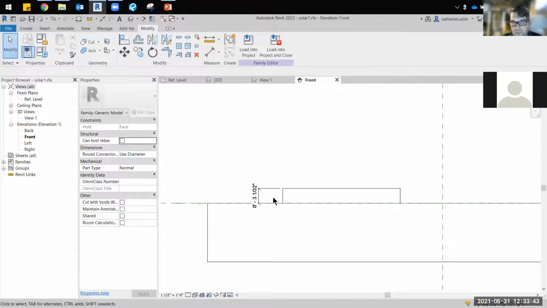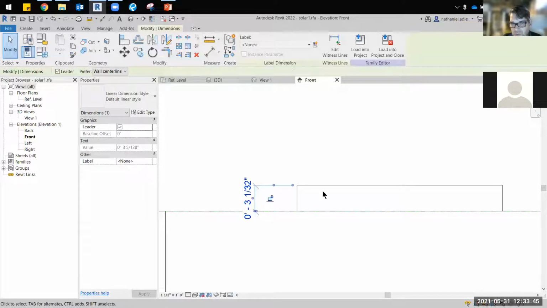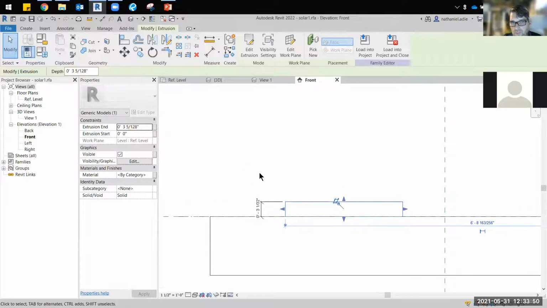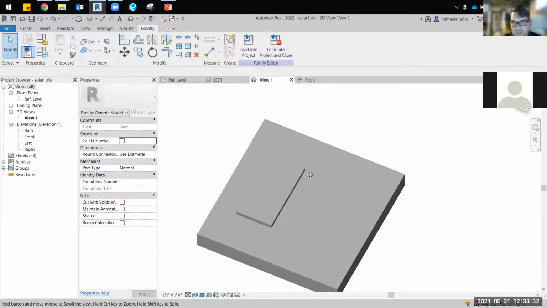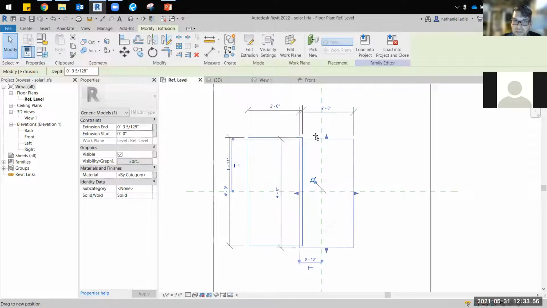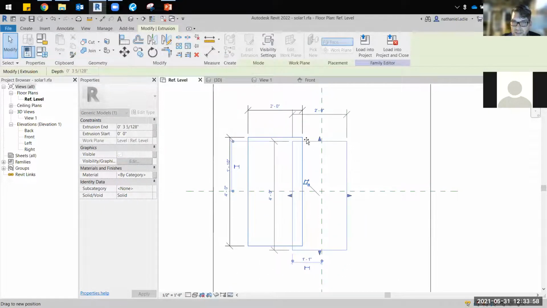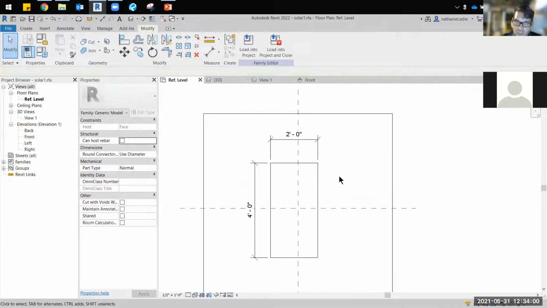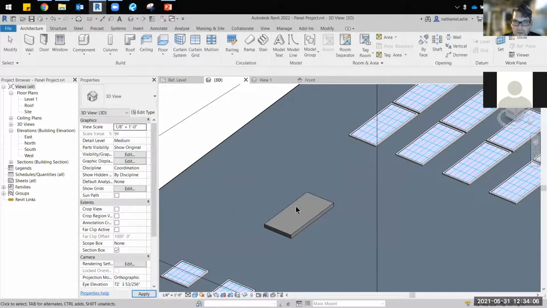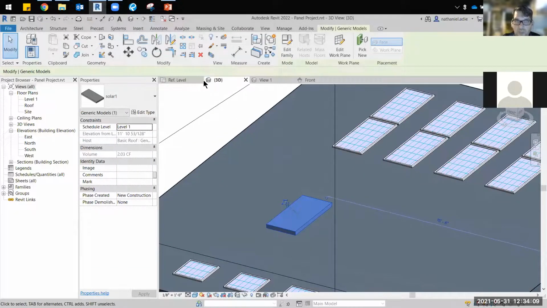I'm getting a little hint here from Revit that's saying, don't put dimensions directly on your model. That might cause some trouble. You may not actually be able to control things properly. See, this is offset too. It's not even in the center. I want this in the center. How would I get it to the center? The first thing you want to think about is, I'm just going to load this in a project and overwrite. Well, that's better. We're closer.